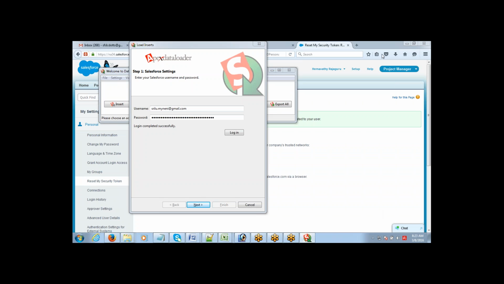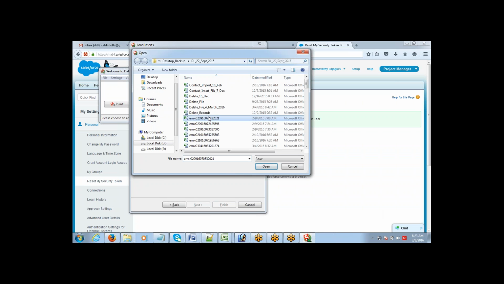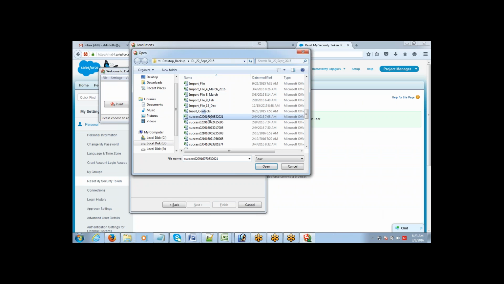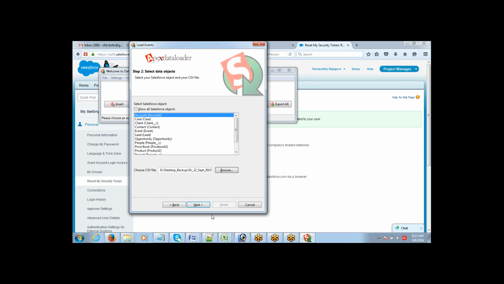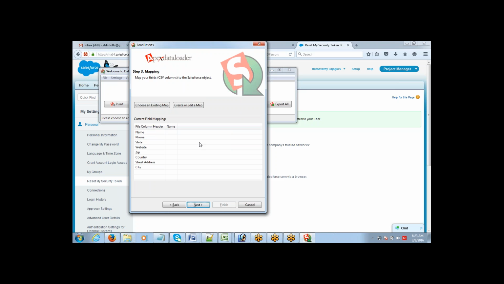All right. So coming back to the data loader. First thing that I have to do is insert the accounts because that is the parent. Got it? So first of all, insert the accounts and then we will talk about inserting the contact. Now I'll just select account, I'll browse the file. This part is pretty simple, we all know. We did it a few times in the last session. So I'm just going to click on next. We will proceed. This will have four accounts.